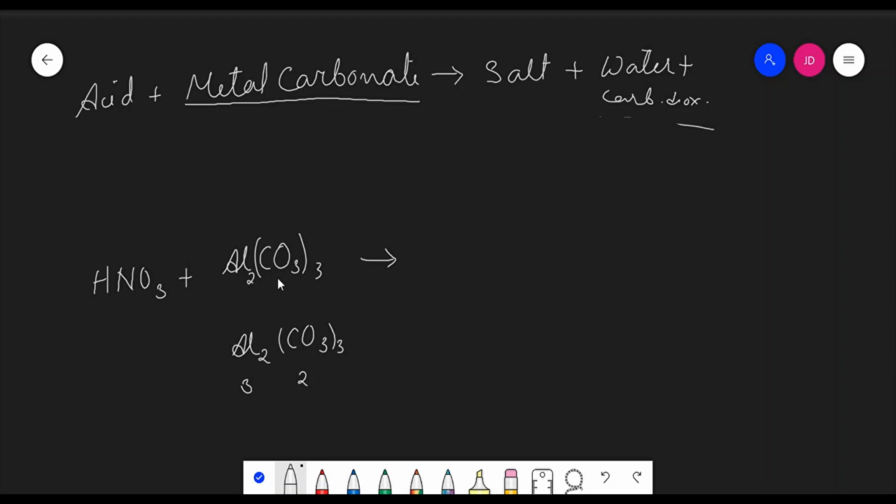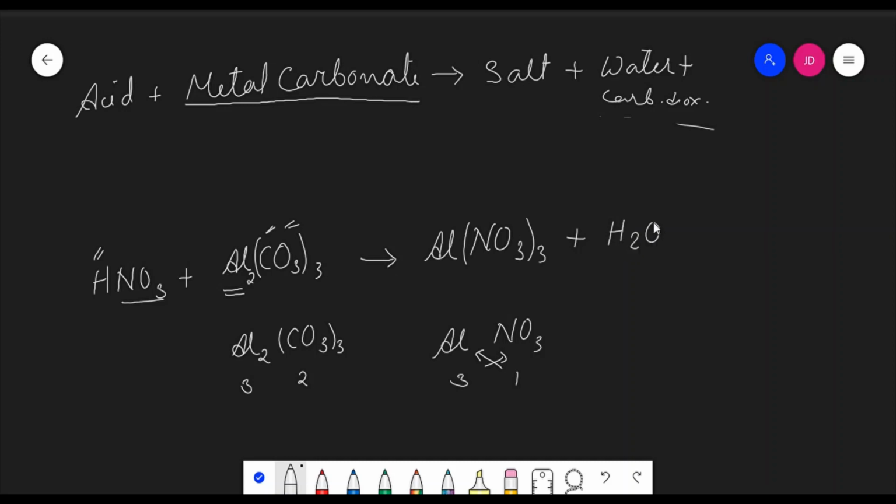So here, we are going to make a salt out of it. How to make a salt? Write this. And what's the metal here? Aluminium. Cross the valences. Al, NO3. Valency 3, valency 1, cross it. Al(NO3)3. Because it's a group, put it under a bracket. Now, what we see is, H got kicked out this side. From this side, C got kicked out, O got kicked out. Whenever H and O are present, H2O. Whenever C and O are present, CO2. So, here we got again, acid plus metal carbonate gives salt, water and carbon dioxide.